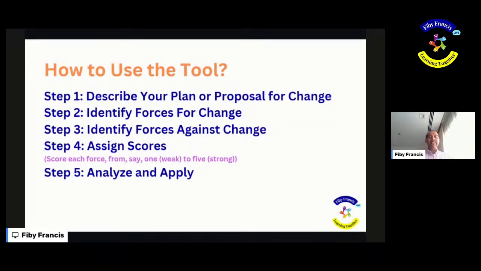Now, the second step is to identify the forces for change. So for example, if it is related to, let us say, we want to invest in machinery in an organization. Is it because we have outdated machinery, or because of the machinery breaking down, the team morale is down?